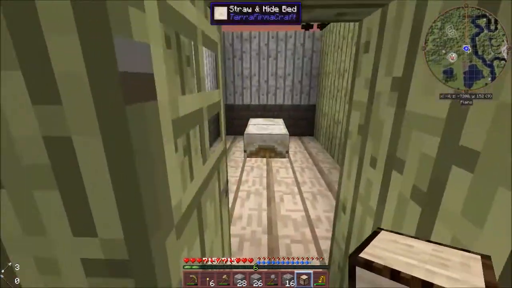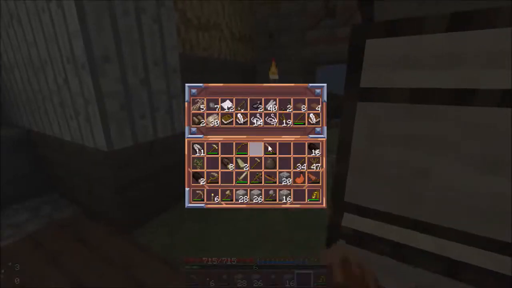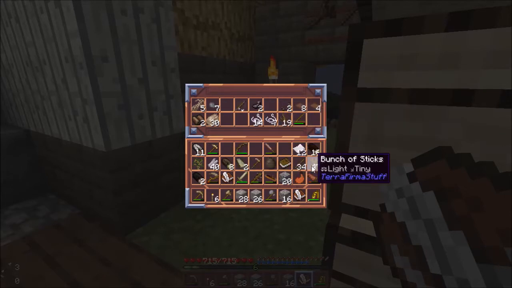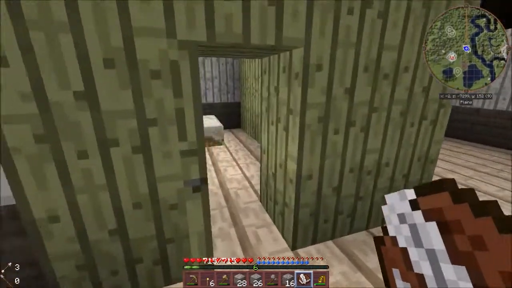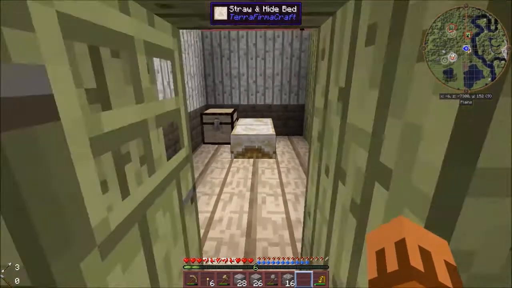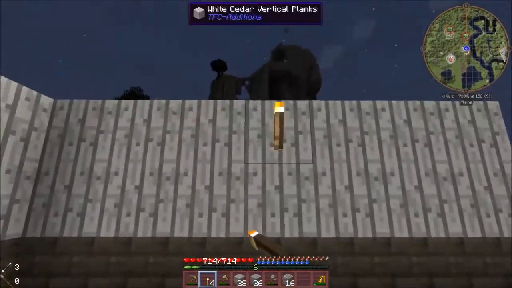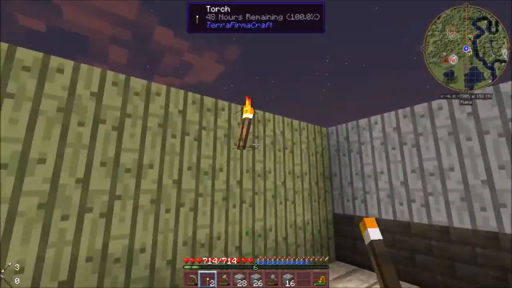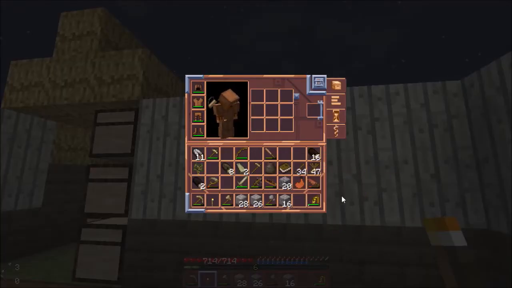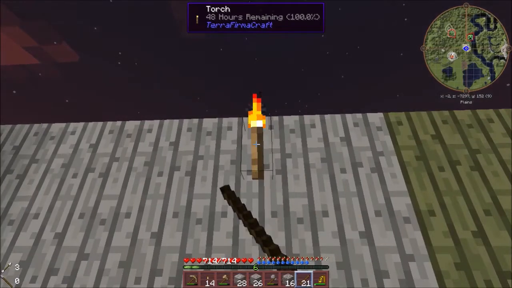And even start storing some of my personal goodies in there, such as my books and paper. There we go. Okay. So you see, progress slowly is being made. Oh, but really slowly. It takes such a long time to do anything in Terra Firma Craft. Light some more of these sticks on fire. There we go.